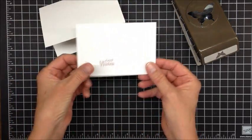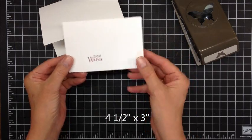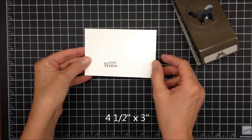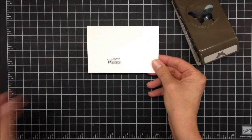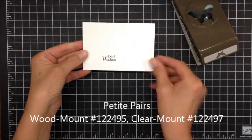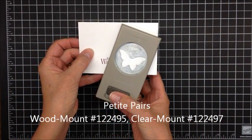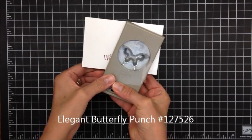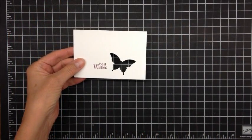Next, I cut a piece of Whisper White cardstock to 4.5 by 3. I have pre-stamped it. It's a little tricky stamping in front of the video because I'm at a funny angle. So I pre-stamped it with a stamp from the Petite Pears stamp set. And then I'm going to use our butterfly punch, which is gorgeous. I'm going to go in on an angle and punch out the butterfly. You can certainly save that for a rainy day.